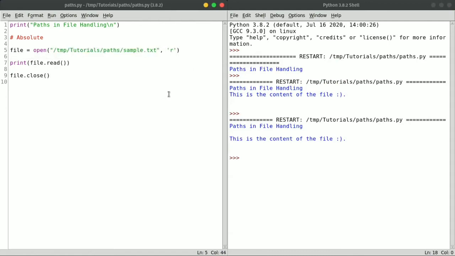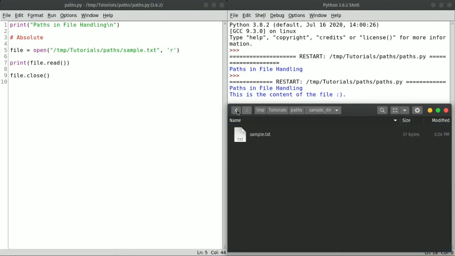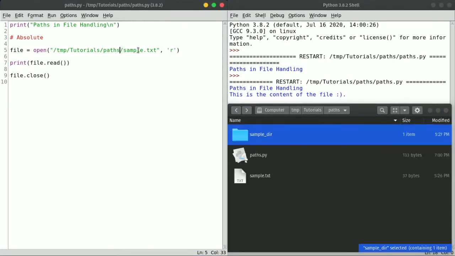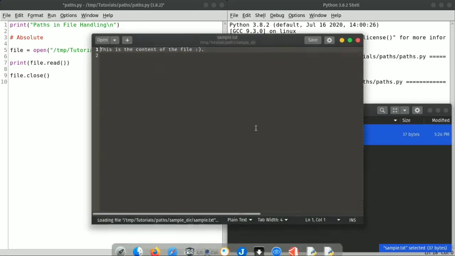I said inside this sample dir, there's another sample.txt. To access that one, you just go ahead and then / after paths, you have sample dir, and then if I run this now, you will get the same. Let me change what is inside so that you can see that it is different.